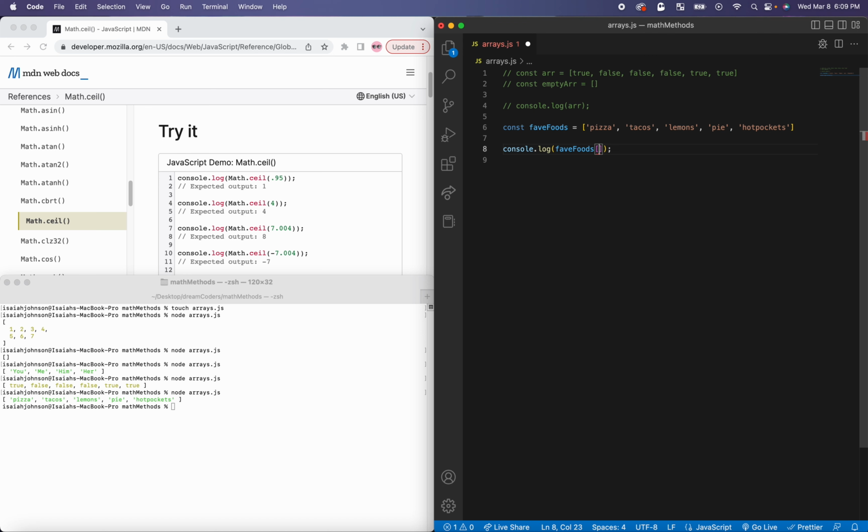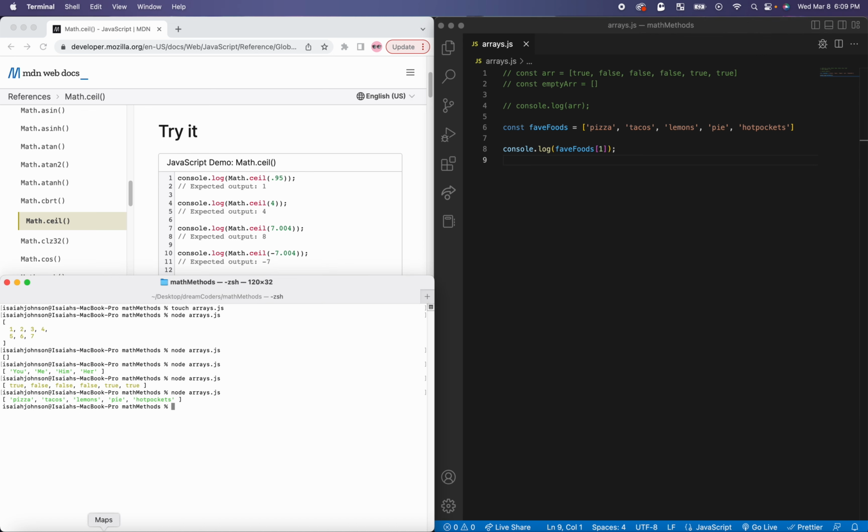And so if we wanted to get an item from our array, we would say the array name, and we would do a bracket inside of it. And let's just put in the number 1, for example. So this is saying console log the favorite foods array, but instead of printing out the whole array, I just want you to give me the index of 1. So what do you think? Out of all of these items, which one do you think is the index of 1?